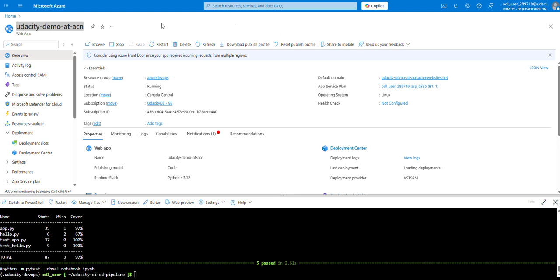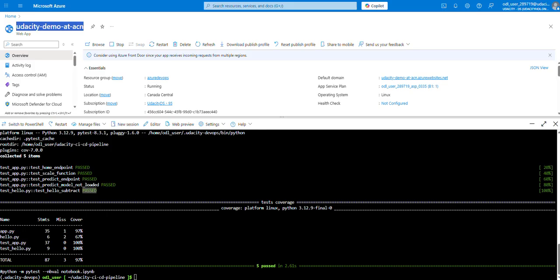The service is already open in the Azure portal. This is the service name, and this is the URL. Upon opening this URL in a new tab, it will show the home page of the service, which is nothing but the project name and also the model version. The source code is already checked out in my local repository, that is, in the Cloud Shell.